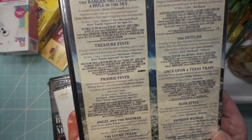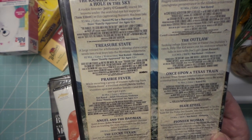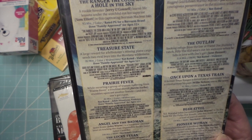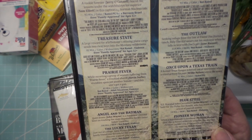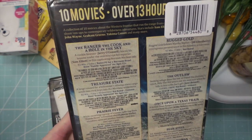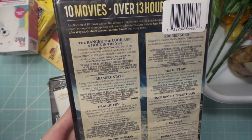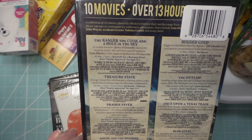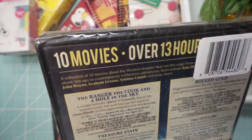The lucky Texan, just out of college, Jerry Mason, John Wayne, and family friend Jake Benson hit the jackpot when they discover a secret gold mine. Angel and the Bad Man. Quirt Evans, John Wayne, is a hardened criminal bent on tracking the man responsible for his foster father's murder. Bill hates John Wayne.